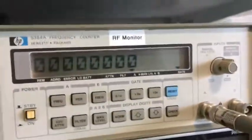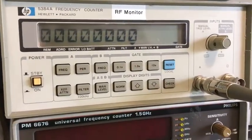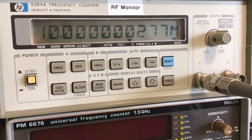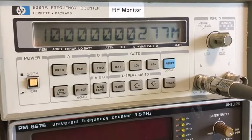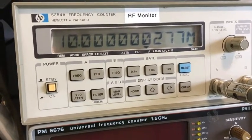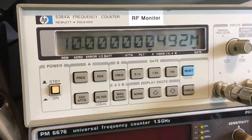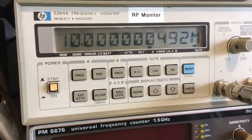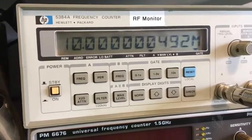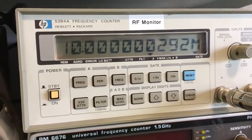Let's put on 10 seconds and we'll see how that goes. See what resolution I get out of that. Hopefully it stays fairly consistent. Oh, maybe not. Oh, of course. Like I said, I'm getting some electrical noise here, so that's probably related to the problem. 292, there you go, it's close to the first one.